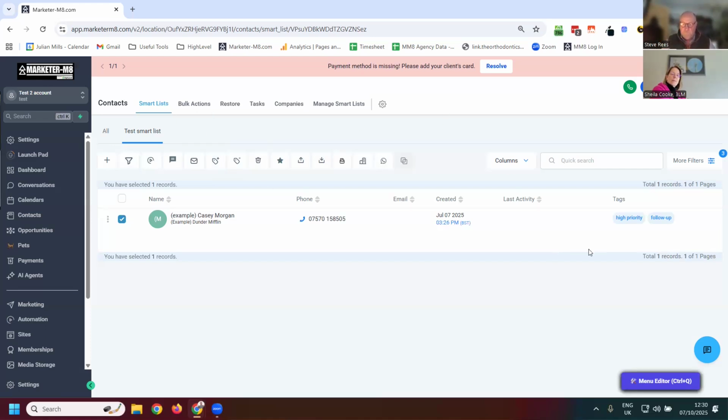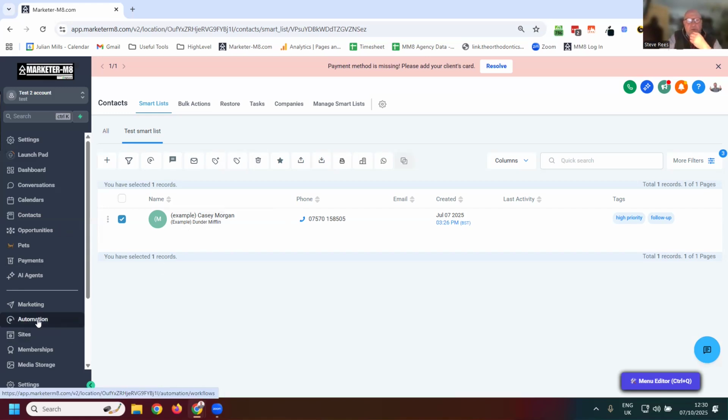Sometimes you'll want to do more than these. There's only about 10 different actions here. Often we'll want to be doing more, like creating opportunities, adding tags, creating tasks, etc. The workaround for that is to use automation to do the grunt work for us.